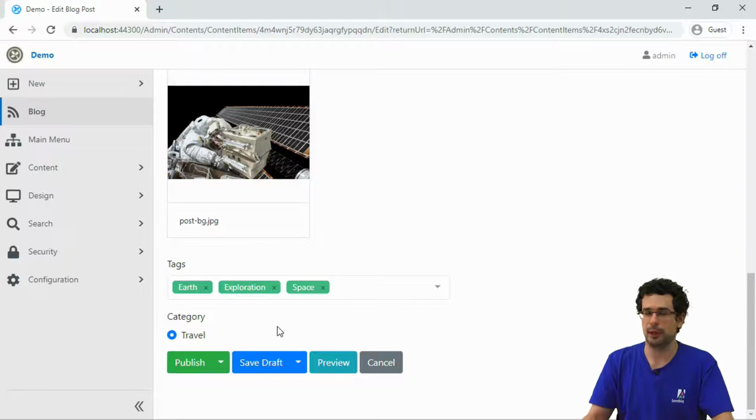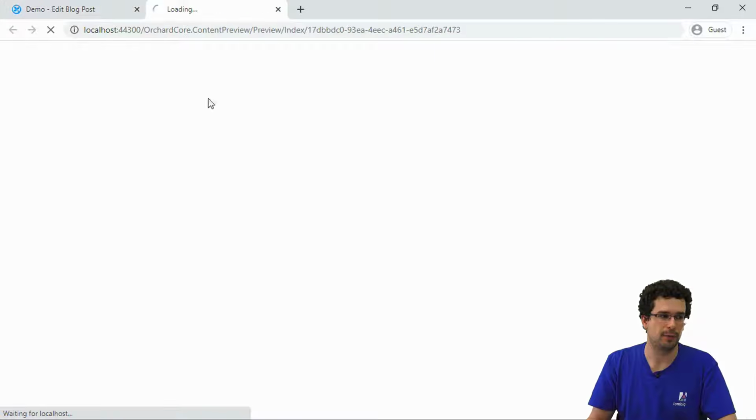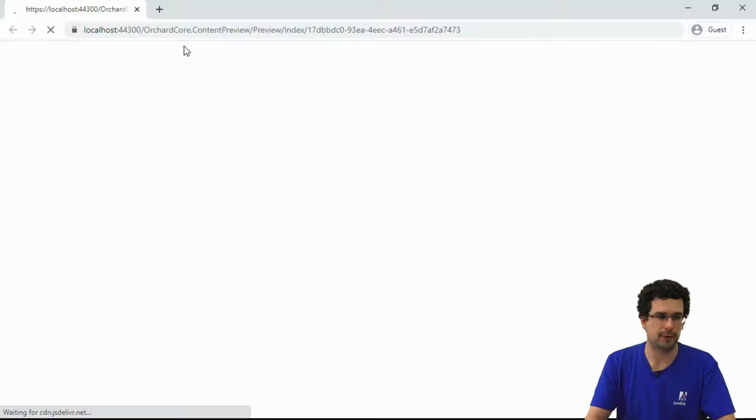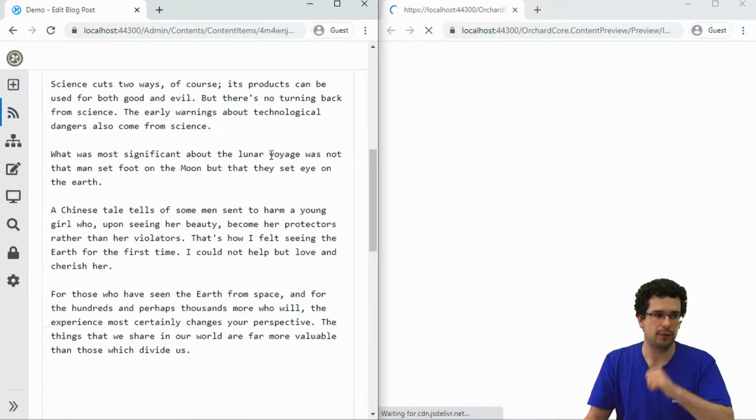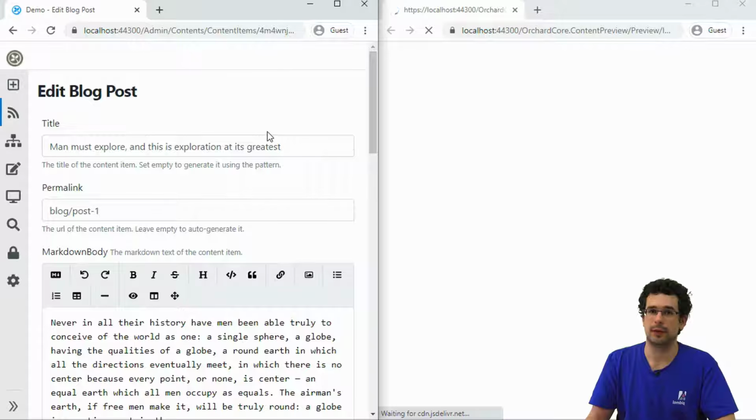So let's play around with this a bit. There is actually a live preview feature, so I will use that. Let me put that to the right and the editor on the left, and we'll see that whatever I change on the left-hand side will immediately change on the right-hand side.